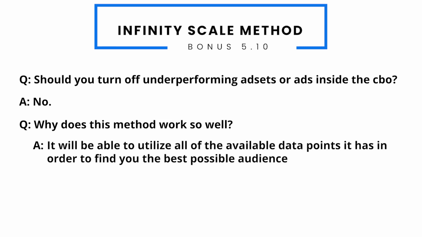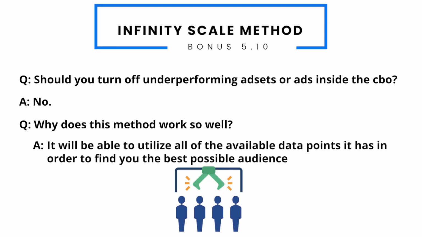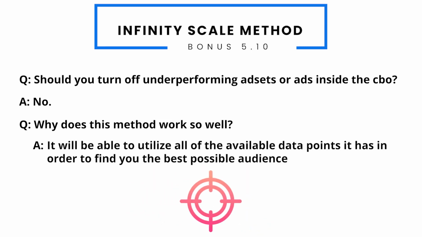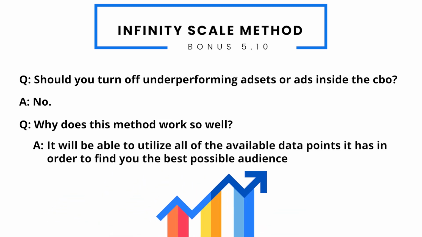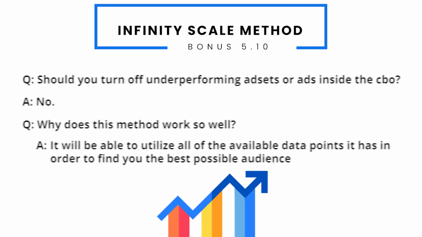On day 1, you're telling the algorithm, alright buddy, no constraints, just start hitting audiences that may be interested in the offer, and adjust your targeting throughout the day as the data and purchases come in. And that's exactly what the machine will do. So come day 2, it's already narrowed down your broad size into a slightly more niche size, and by day 3, it's practically locked in on your exact audience. And from day 4 onwards, you'll continue to see steady performance and have the ability to scale as high as your budget will take you because you've given 0 restrictions as to who Facebook is allowed to target.